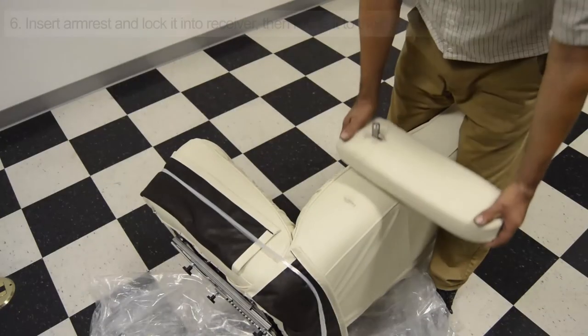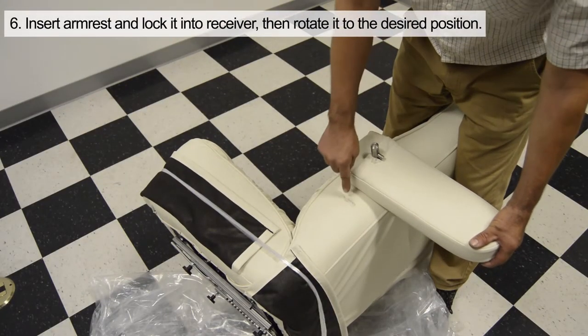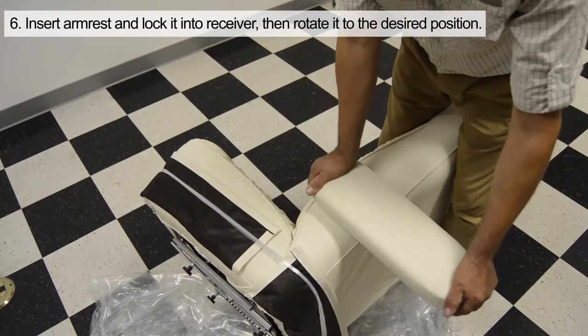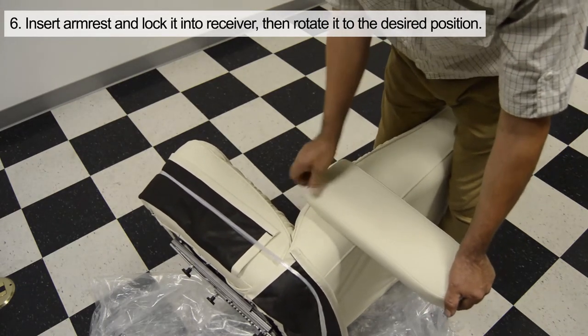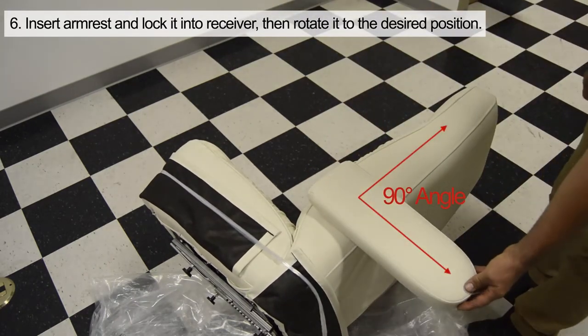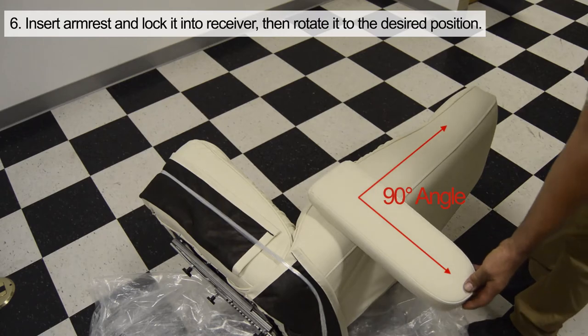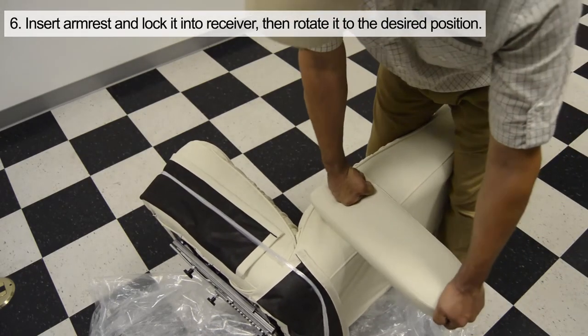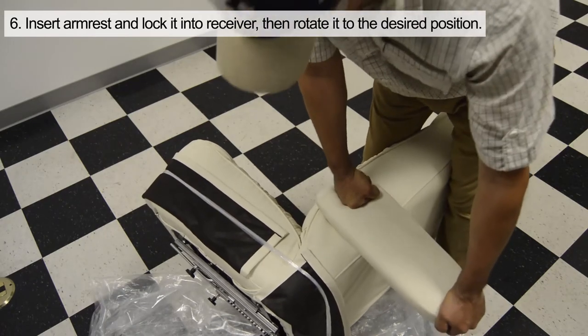Step 6. With the front of the armrest facing away from the seat at a 90-degree angle, slide the pin firmly into the slot and push down to lock it in. Ensure that the armrest is still at a 90-degree angle. Then, push down firmly while rotating the armrest toward the top of the chair to lock it in place.